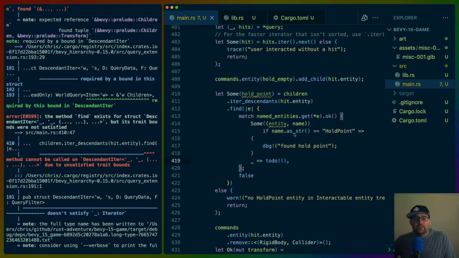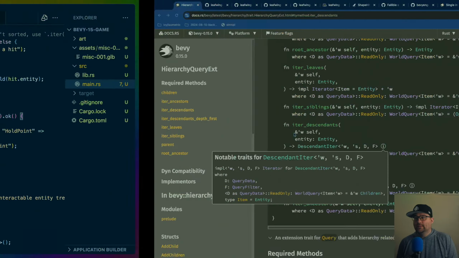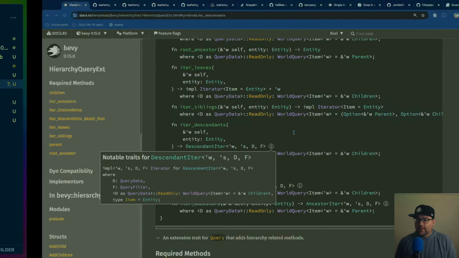What's the difference between children.iter_descendants entity versus children.get entity? Other than it turns it into an iterable. It's just the iterable part. iter_descendants gives you an iterable of all children, breadth first, whereas children.get entity would just give you one child.